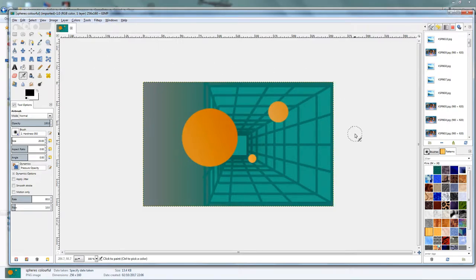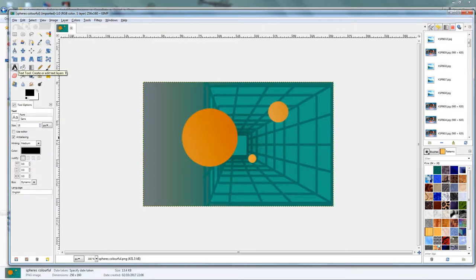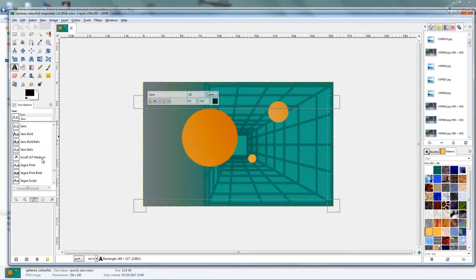Okay, so what we need to modify this image. Down here we have fill, which is the usual: you click on it, choose a colour, click on the image and it fills the particular selection that you click on. Text, which is obviously usual. If you want to add text to an image, all you have to do is left click, hold down the mouse button and drag a box, and then you have different fonts. A lot of fonts to select from.